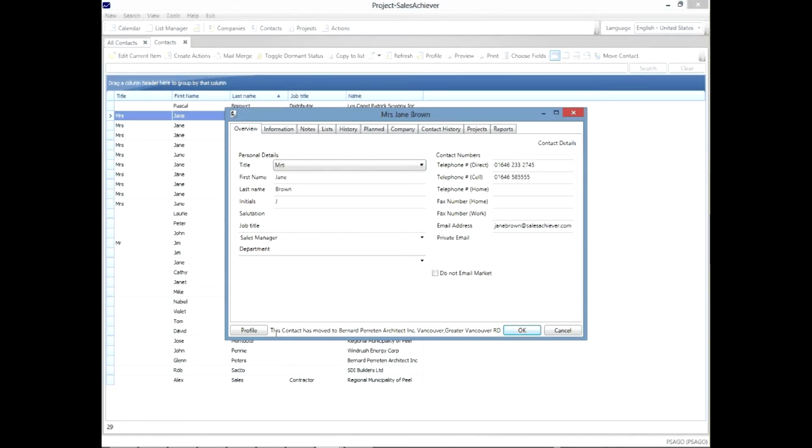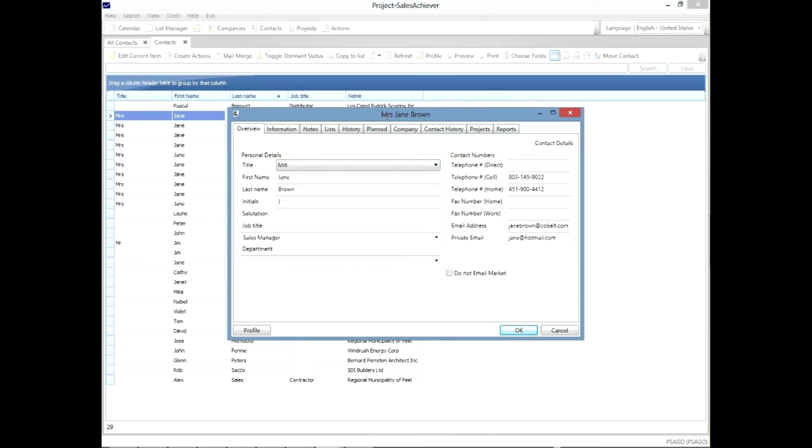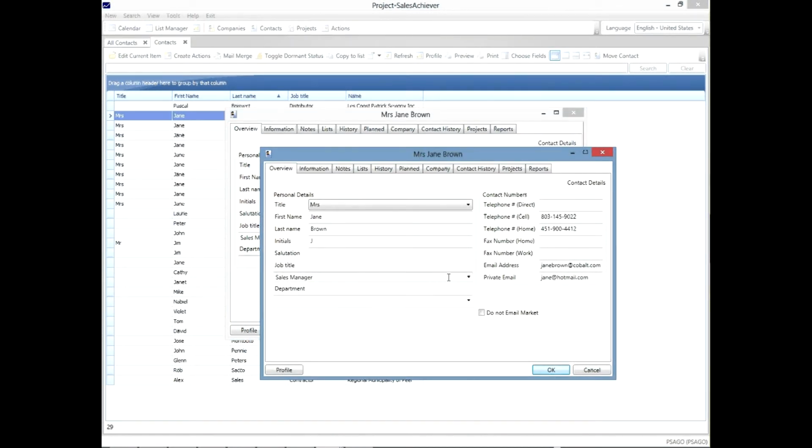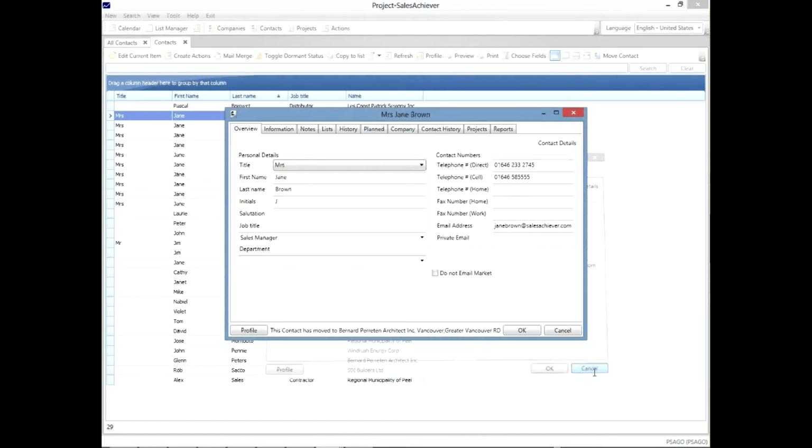First, notice that this contact has moved to her current employment in Vancouver. And with a single click, I can open up Jane's current contact record. There we go, so we can get very quick access. We now immediately know whether this is the current contact. When a contact gets moved, the previous contact record becomes dormant, so it keeps all of the history and all of the links, but takes that contact out of play and creates a new one automatically. Keeps the system tidy, cleaning up behind itself. But if someone does happen to go back and access a previous record by accident, you can easily see where that contact has moved to.